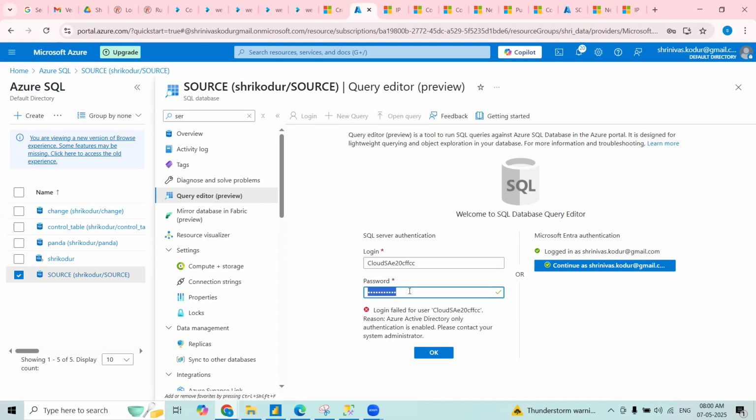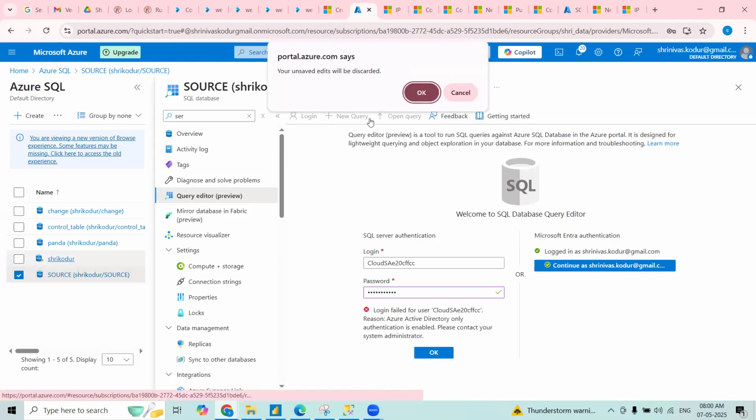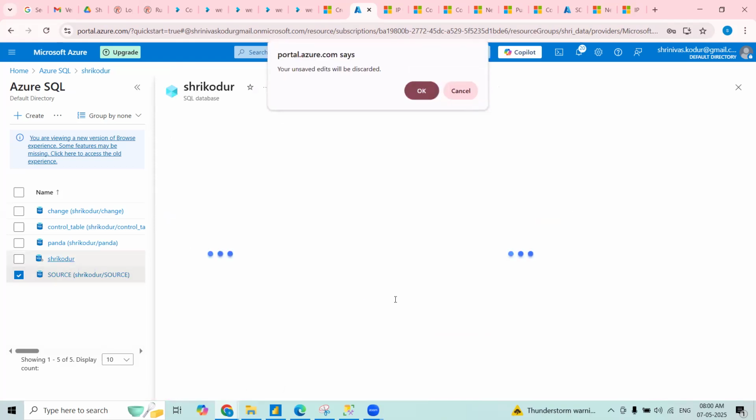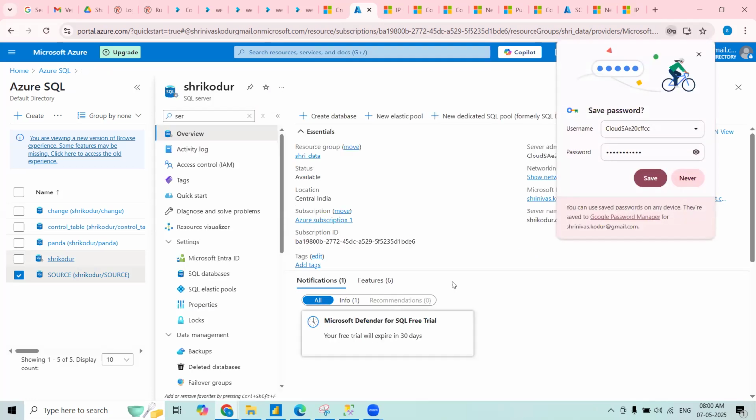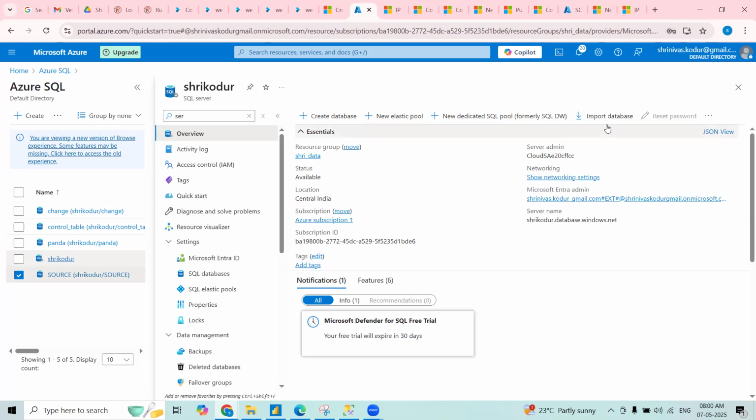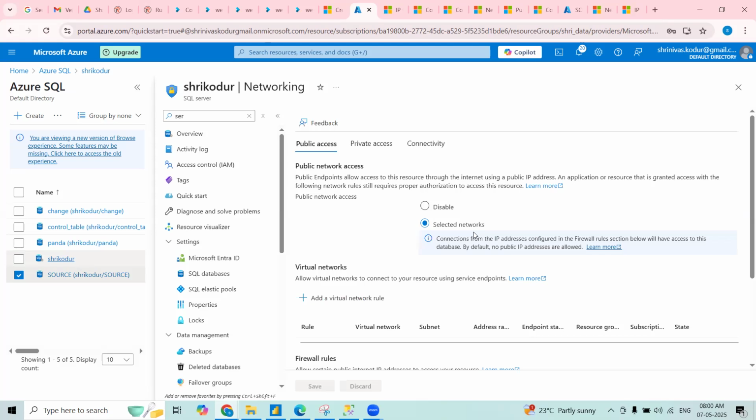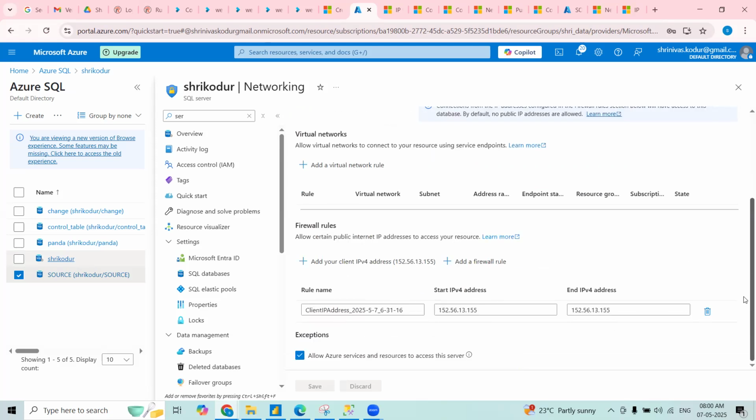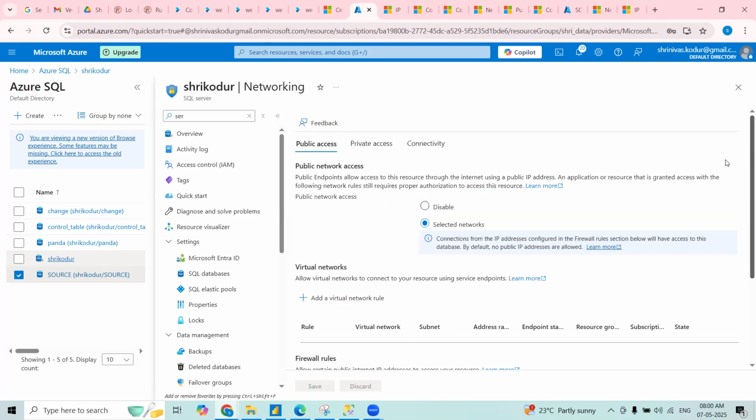Okay, so you have not enabled SQL authentication. You have enabled only Azure Active Directory authentication. There is no problem here. The authentication type is wrong.